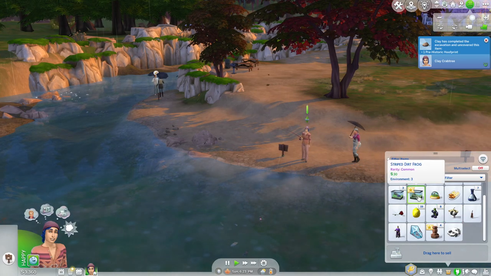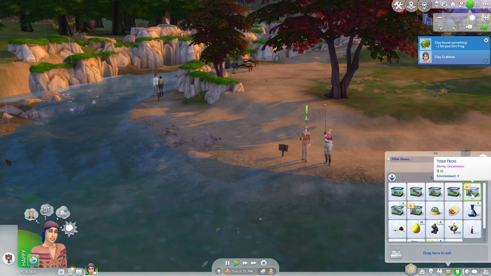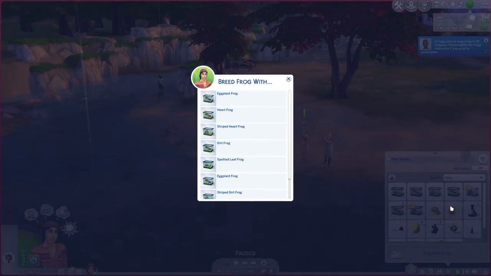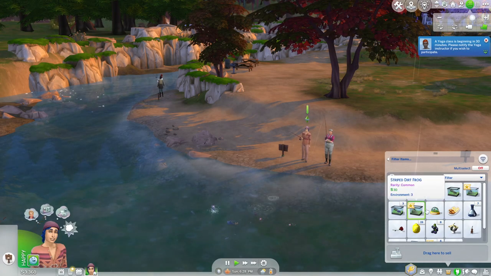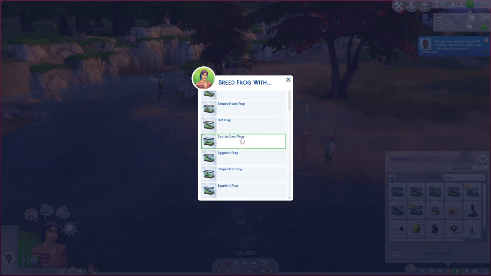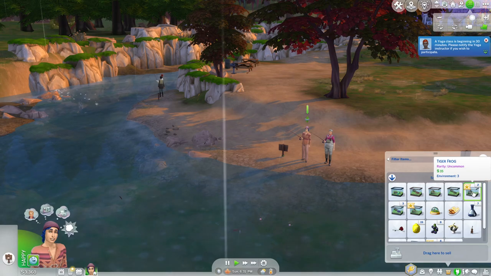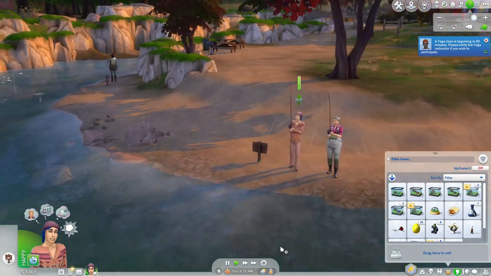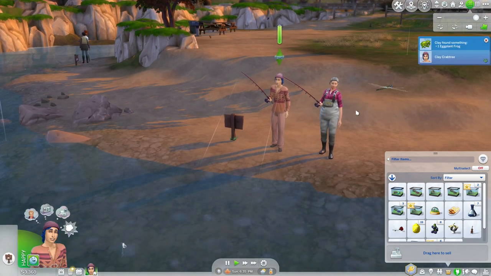What frog did I get? I got a $30 frog. I got two $30 frogs. I want the other. Which one do I want? I want striped dirt frog. No, striped dirt frog. Now I have two tiger frogs. Well, it's better than we were. Yoga class begins in 30 minutes.